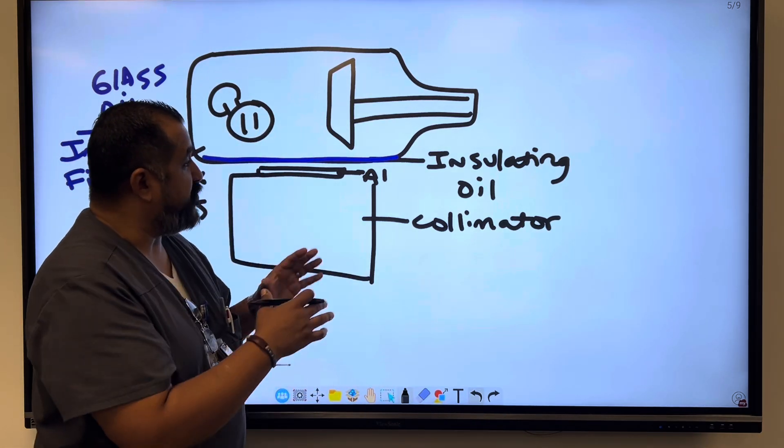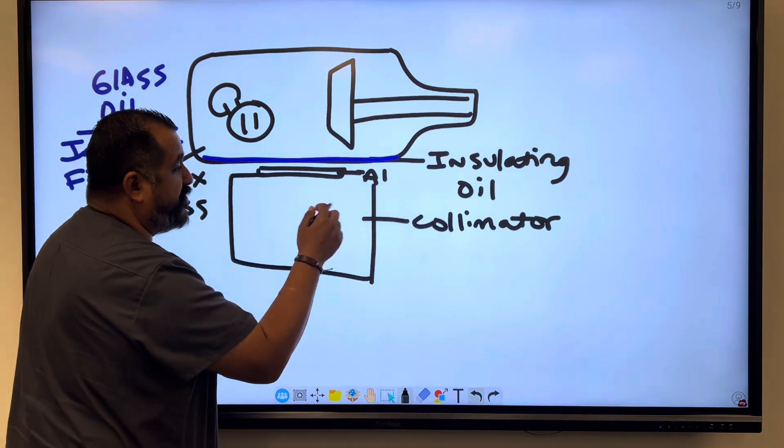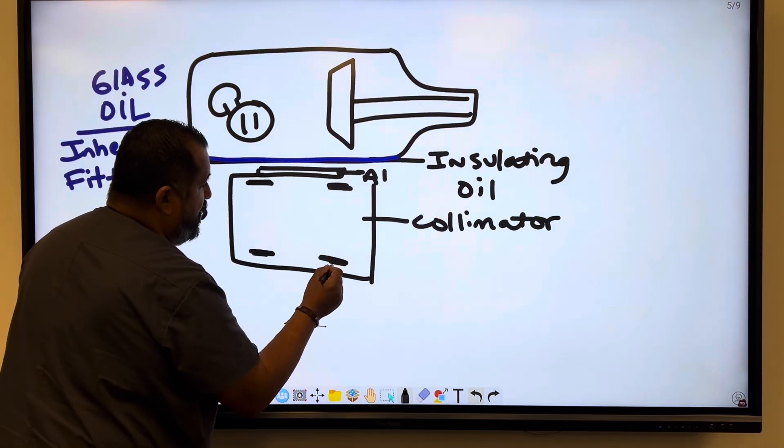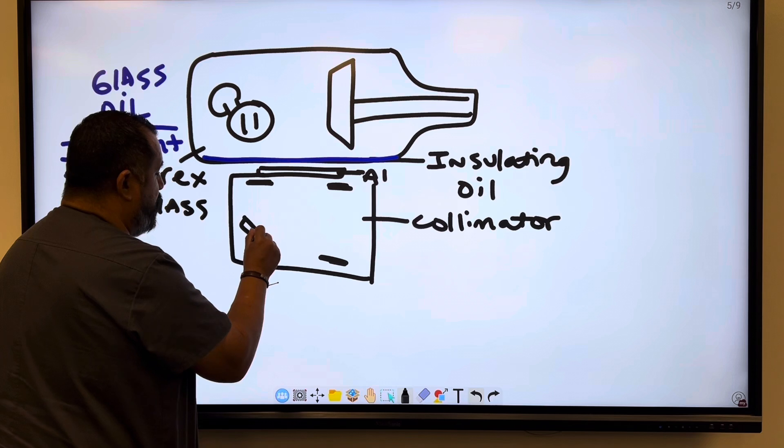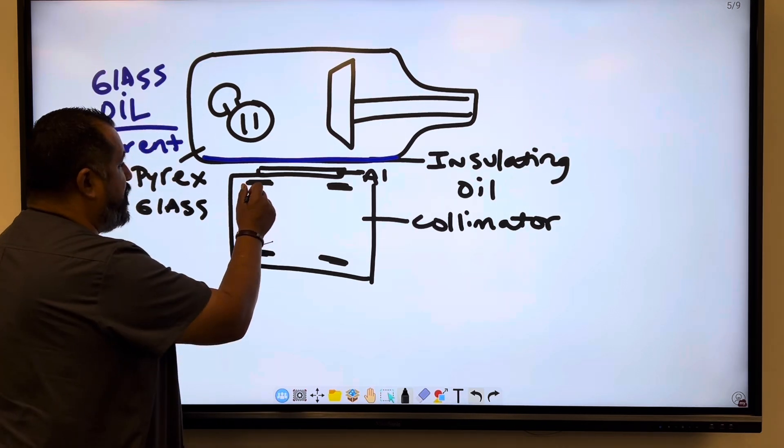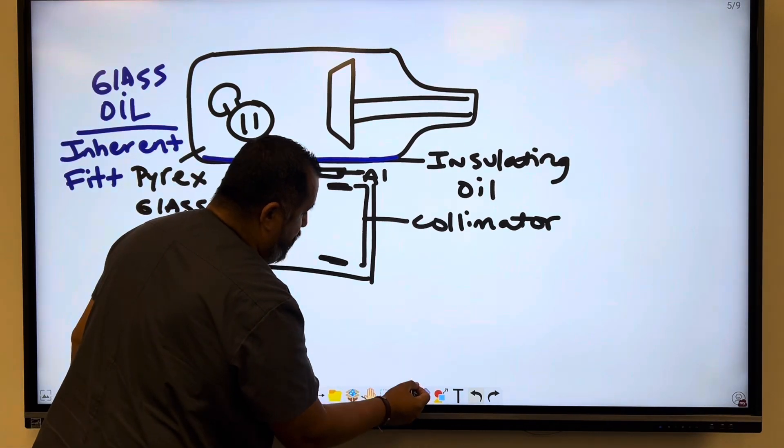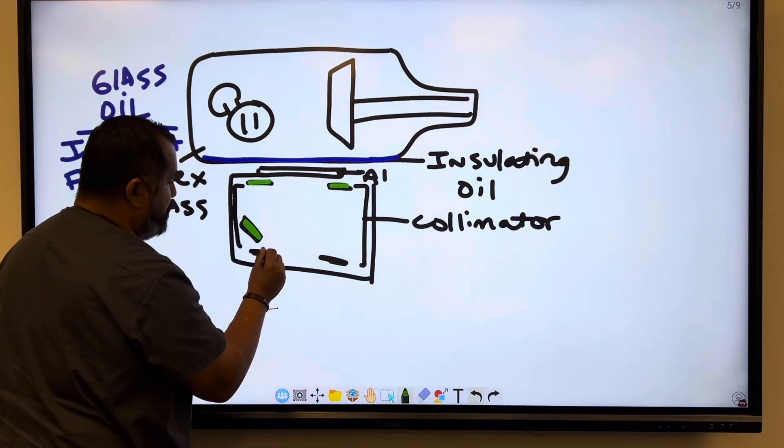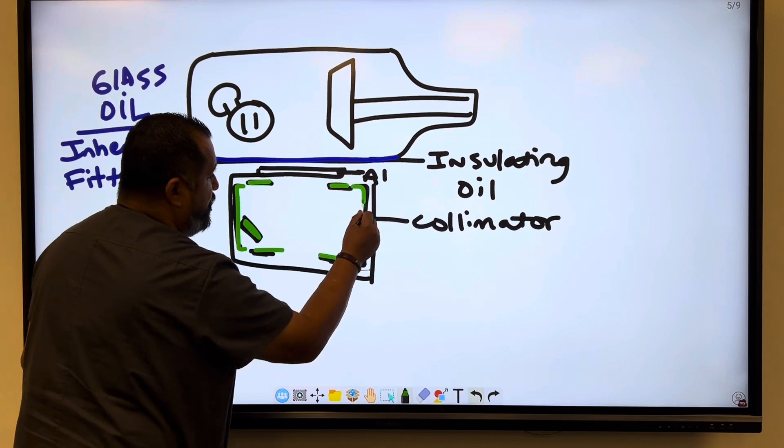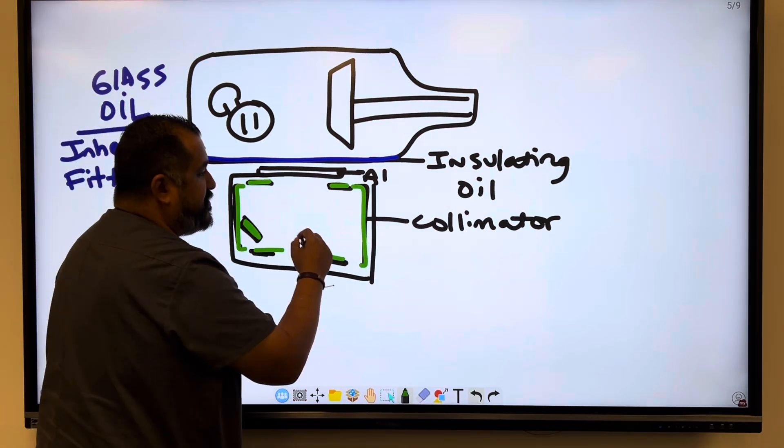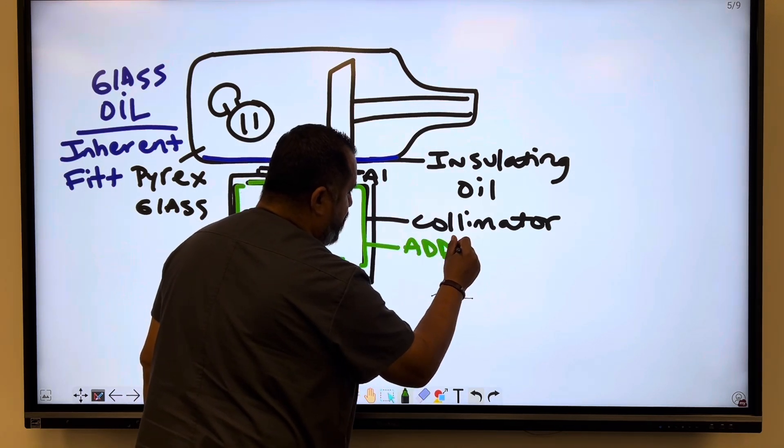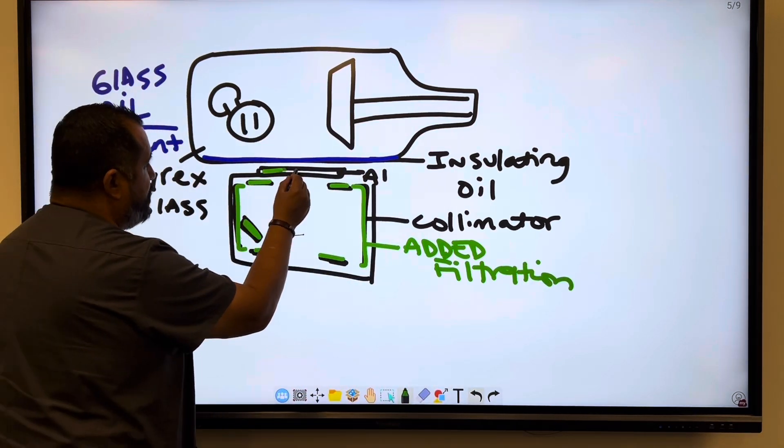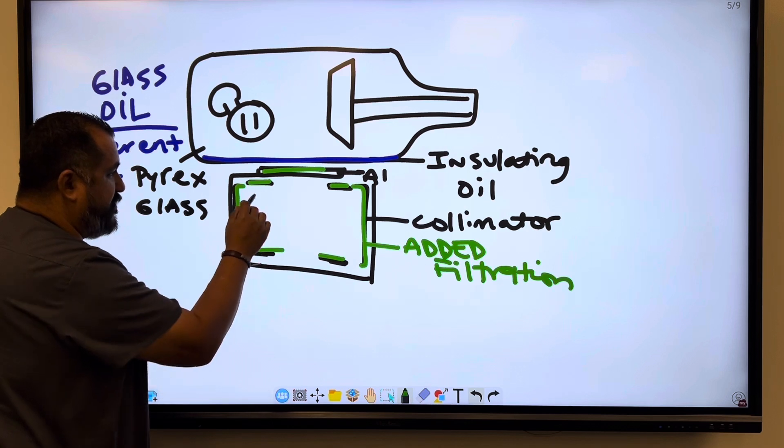Now I'll tell you what the purpose of filtration is in just a minute, but we're going to go ahead and talk about the collimator. Inside the collimator, you have two sets of lead shutters. So you have lead shutters, you're going to have a glass mirror inside that's going to reflect the light down, and then we have an aluminum framing. We'll make this green here. So we have the glass mirror, we have lead shutters, and then we have the aluminum framing inside of the collimation device. So all these devices here are going to be known as added filtration. So added filtration is going to be the sheet of aluminum, aluminum framing, glass mirror, and the two sets of light shutters.